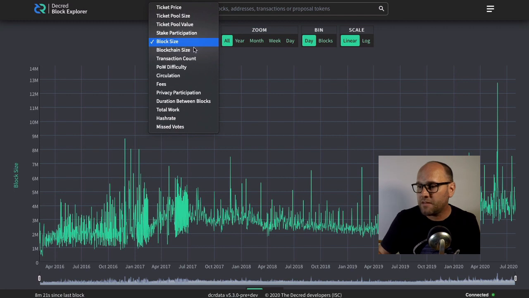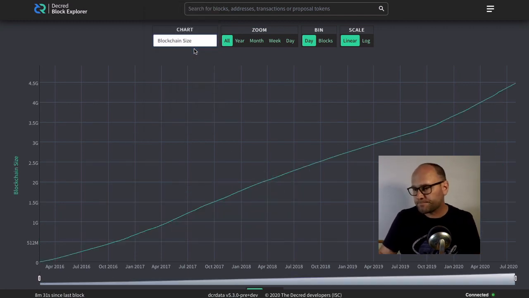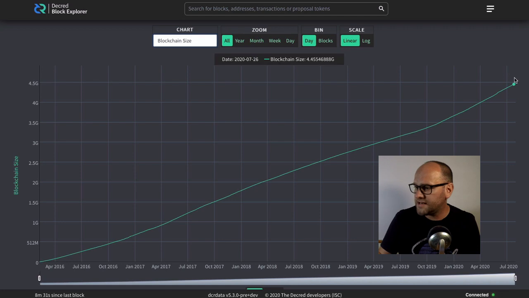So on to the next one, the actual blockchain size. Now, we've been running for just over 4 years, and from the start all the way to now, the actual size, if you were to download the whole blockchain and every single block, it would be 4.5 gigabytes, which is fairly okay. So by the time we get to 10 years, or Bitcoin's about 12 years now, but by the time we get to 10 to 12 years, you're looking at about 10 gigabytes, maybe 20 gigabytes, depending on how much participation we get. But currently it's really small.